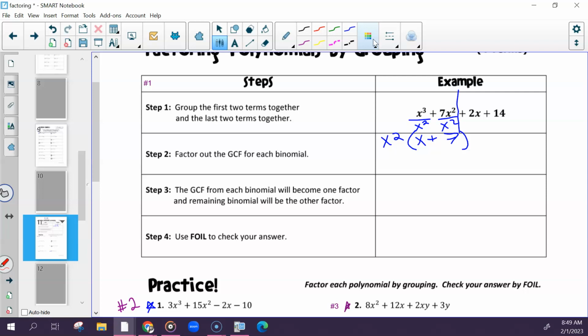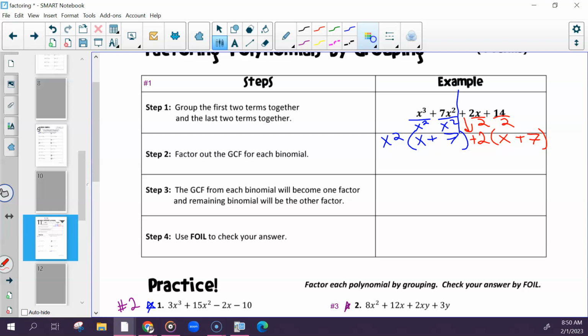Whatever this sign is, you're going to bring it down. And what would the GCF be, or what do those 2 things, 2x and 14, have in common? 2. You can divide both by 2, so that would be part of your GCF. If we divide them both by 2, what would be left? Right? So notice that the insides, what's in the parentheses, are exactly the same. That's what you want. If they're not the same, you did something wrong or factored out the wrong thing or maybe didn't factor out high enough.